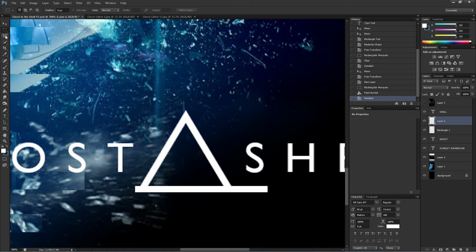Now we're going to trim around the triangle. I'm going to come up here and I'm going to use the Polygonal Lasso tool. So I'm going to select that. Now the one I've selected is the one in the center. And the reason for that is because it draws a straight line. So I'm going to come up to the point and select it. And then you'll see that there's a straight line. And I'm going to come all the way down, making sure that it is in line with the side of the triangle. And then go around where I want to cut out, double select so it joins, select delete, and it's trimmed that first corner. And we're going to do the same on the other side of the triangle.